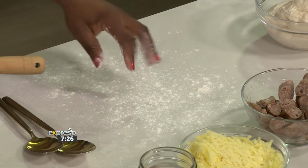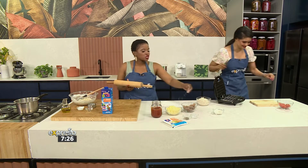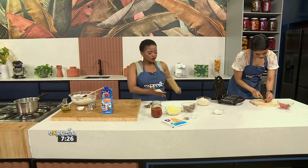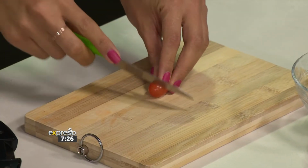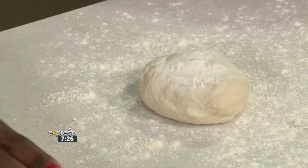While I'm doing this, may I please ask you to slice up some of our tomatoes there? I'll do that. And then I'm also just making sure to lightly flour the surface. You don't want it to be too floury. You don't want too much flour on there. No. And then all I'm going to do is just roll it out.